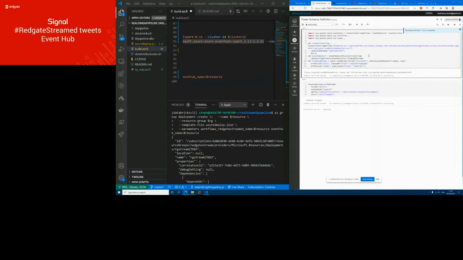Okay, why did this error? Cannot initialize. Couldn't find event hubs. Class definition.